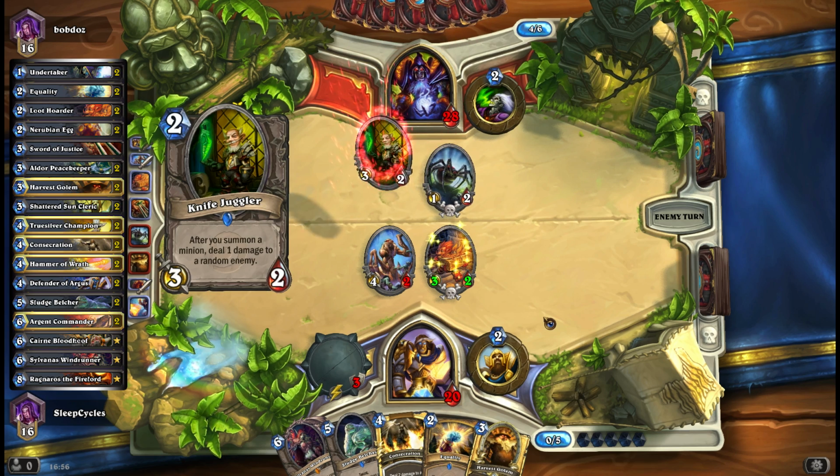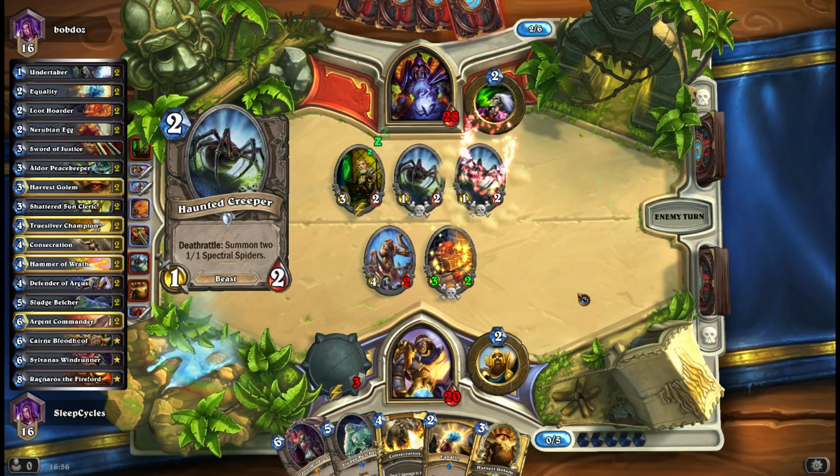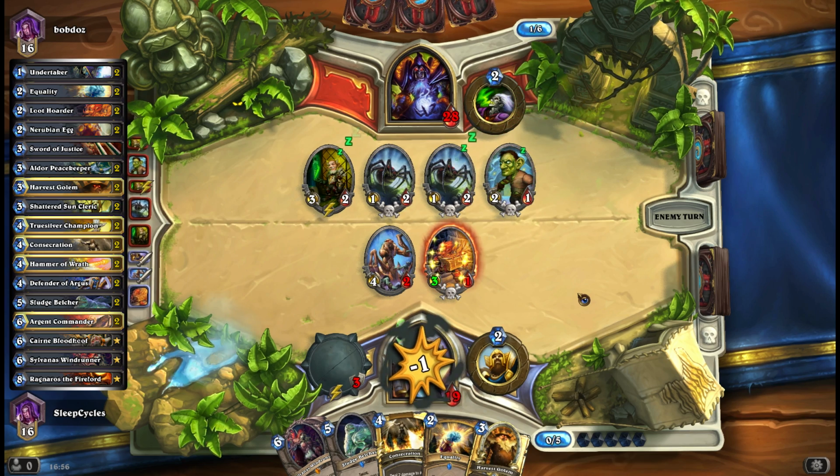Put this apple on your head. Knifey. Looking to hit one of the knives. If it hits me in the face, I'd be quite happy. In fact, I'd take all face, or at least the Loot Hoarder, but not the 4-2. Anything but the 4-2. Nice. Oh, cheap minions. Yes! Haha!